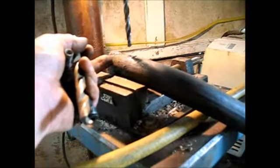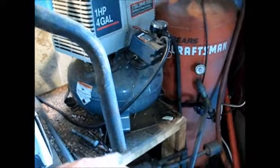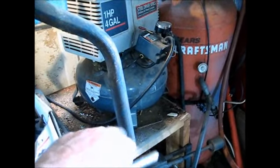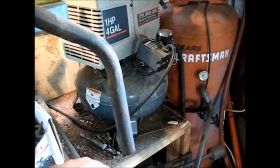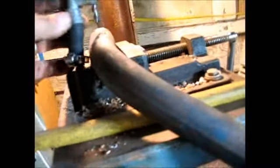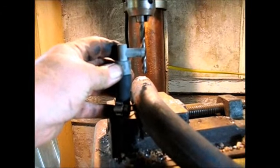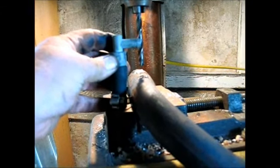This comes out of the valley pan between the heads and under the manifold, and basically the engine pressure, because I've got some pretty worn rings, blows the engine fumes out through here. By installing this PCV valve right here and allowing it to suck the fumes back into the engine, I'll be burning more of that instead of it going out that pipe.